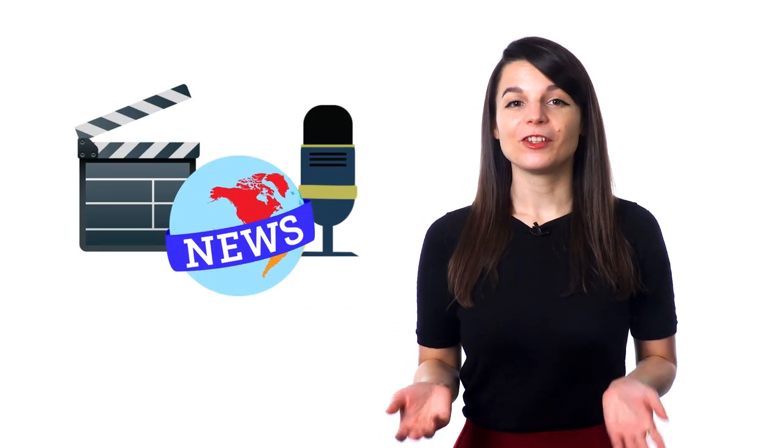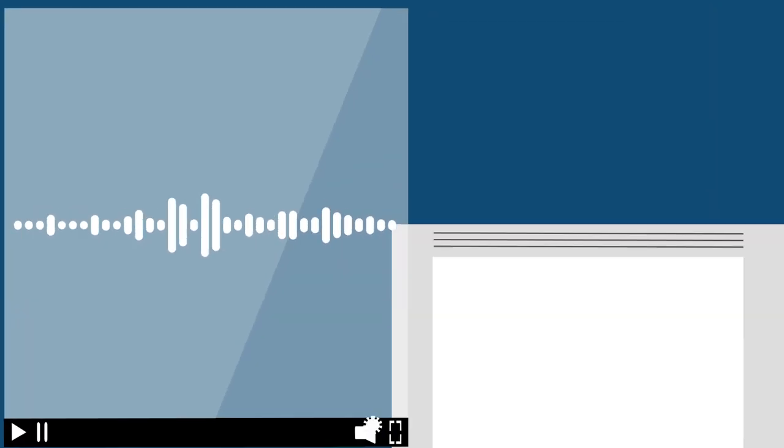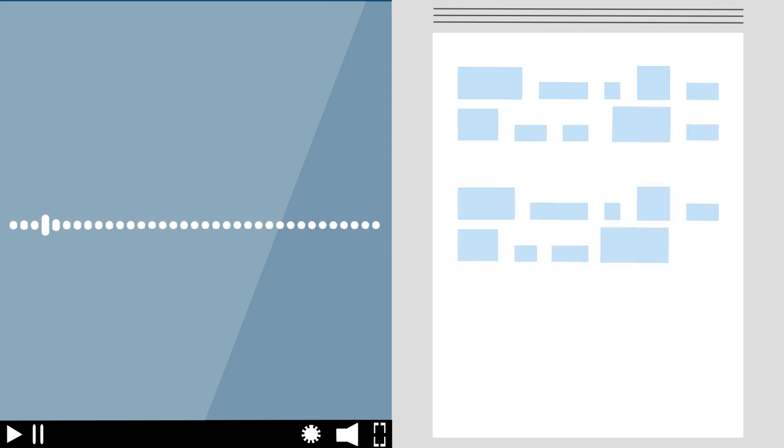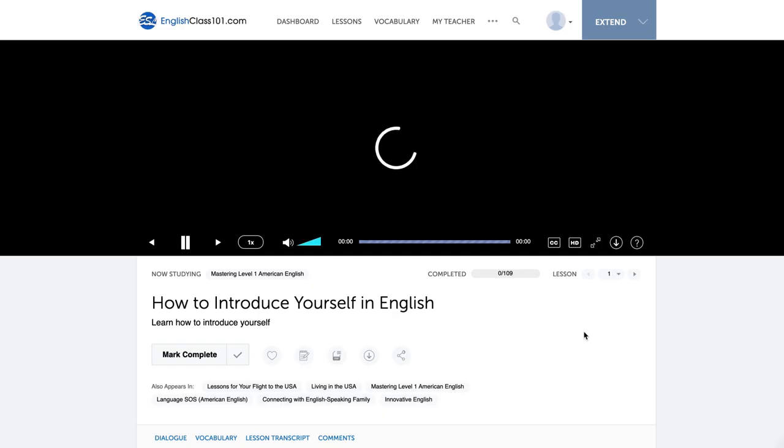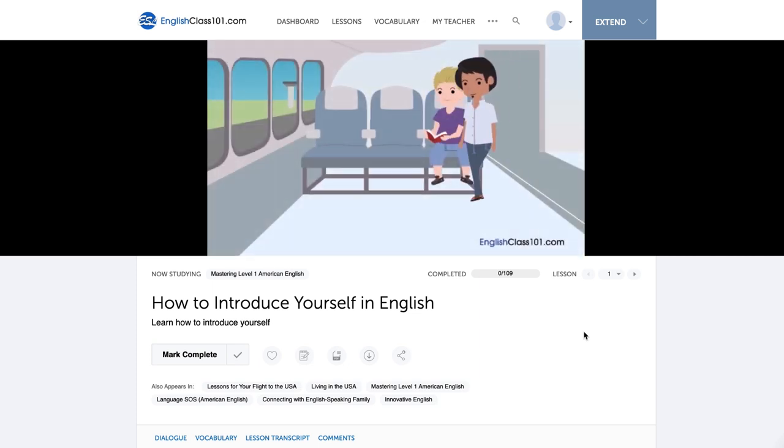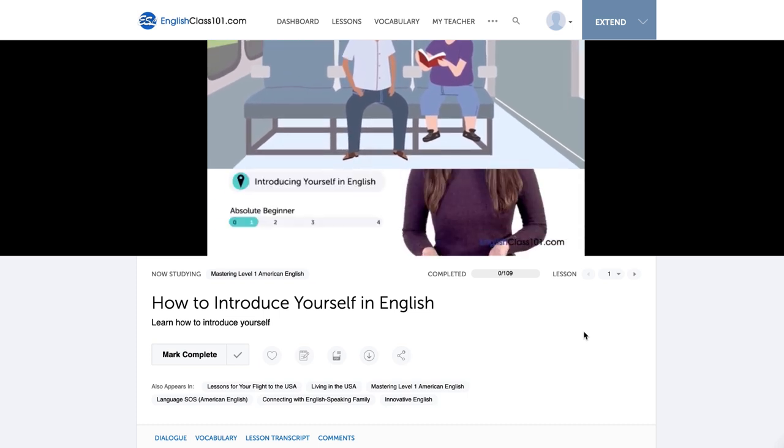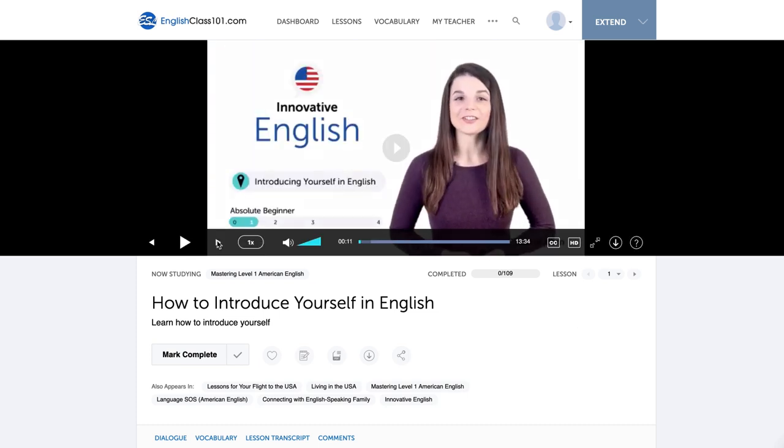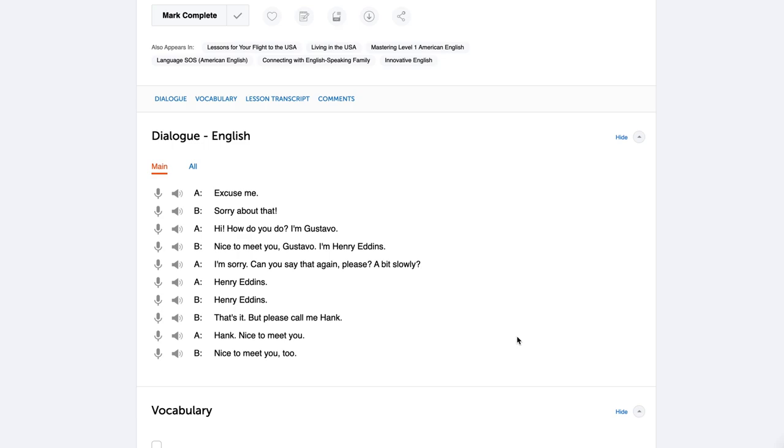Get your hands on a recording of spoken language. You can use a movie, news broadcast, or a podcast. You can even try subscribing to a YouTube channel. Listen to a segment of the audio and do your best to write down what you hear. After a couple tries at this, go back and double check what you wrote against the script of what was actually said. If you're watching a movie, you can double check yourself by turning on the subtitles. Our language learning program is one of the best tools for developing your listening skills. You can listen to the conversation in a lesson and then check it back against the lesson transcripts. This is simple, easy, and you can be sure that the transcripts are correct.